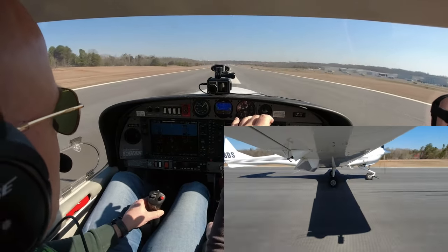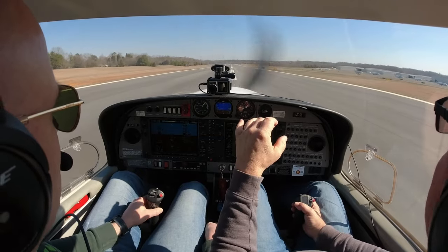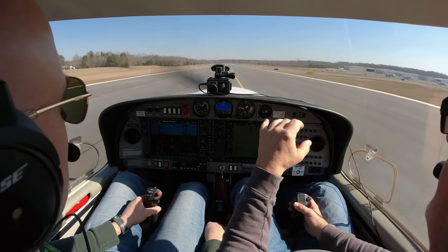Okay. Taxi back. I jumped in with you there. I appreciate that. A little squirrely. Once you feather power, that's fine. Then you're basically just resetting. Yep. And bring her back down again. Got it. But what did I predict was going to happen? I was going to balloon because I had too much back pressure. Yeah, because you just went a little too far the other way.